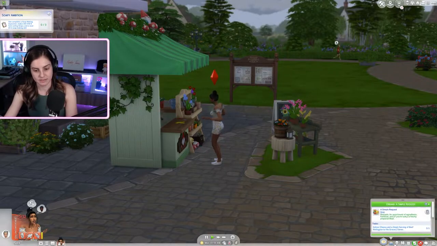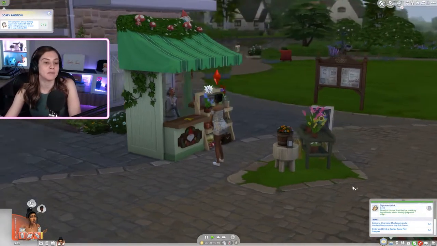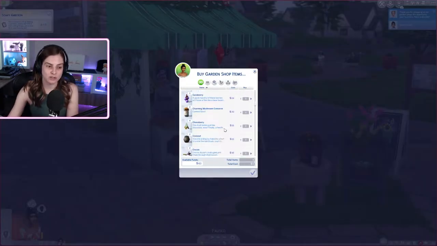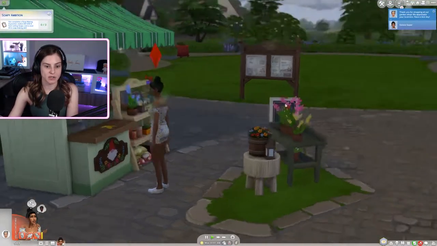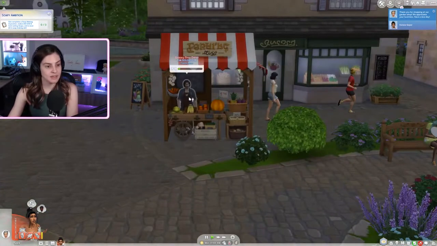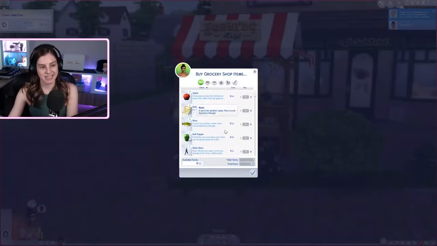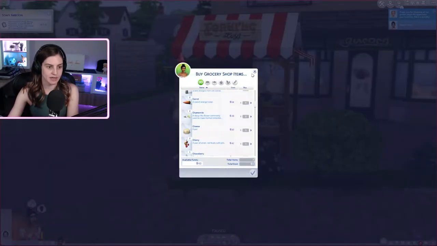Let me see what else I needed. A charming mushroom. I don't think she had one of those. Charming mushroom conserve, but not a charming mushroom. Okay, I'm gonna double check over here with Kim, make sure she doesn't have the charming mushroom I'm looking for. How's it hanging, Kim? Chamomile, choco berry. No, okay, so you don't have it either.